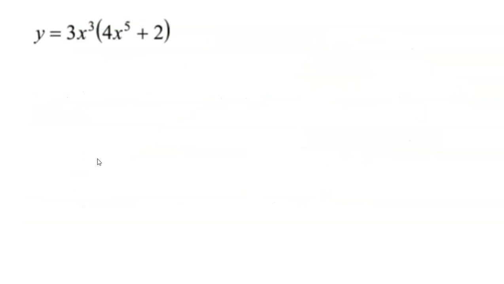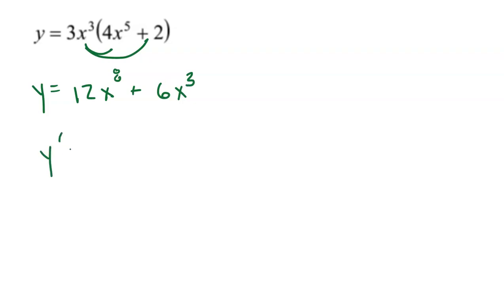All right, now I actually want to go back to the first problem that I did. Another way to do this problem is actually to completely avoid the product rule. I don't want to ignore the fact that you could do this. If I actually distribute this, I would get, again, I'm not finding the derivative yet, I'm just doing some basic distribution to rewrite my function: 12x to the 8th plus 6x cubed. Now, I actually don't even need the product rule. I could go right to find the derivative with the addition rule.